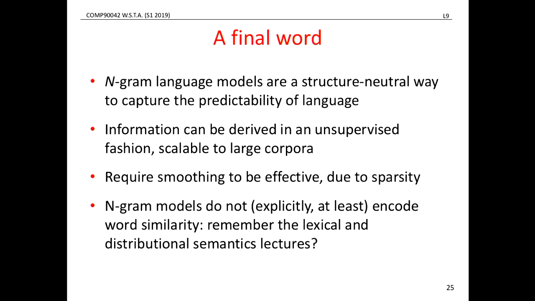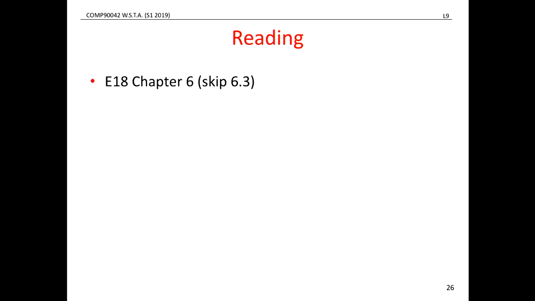And sorry, I shouldn't have that last point because it's coming up in the next lectures that we will see next week about distributional semantics and lexical semantics. I just want to say one word on the reading before we finish up. So I had written something else, but I think this one's a lot better, so I swapped it over. So please take a look at the Eisenstein reference, which covers this very nicely. He also covers neural language models, which we'll be covering later, so you're welcome to read 6.3 if you like.